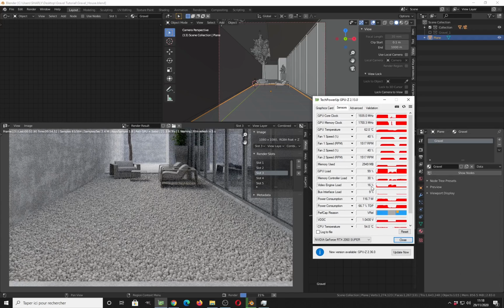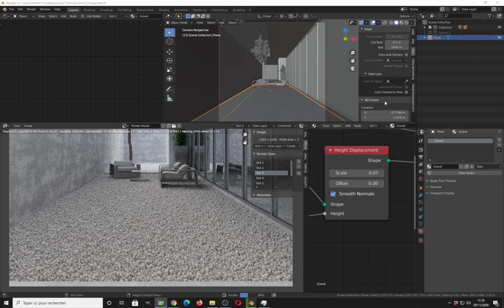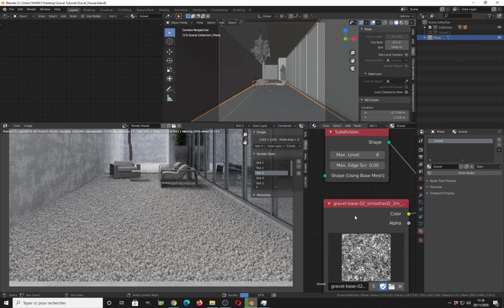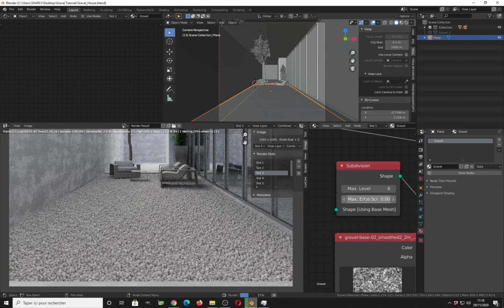Let's open here 2.949. Okay, so maybe we can reduce the amount here using this maximum edge screen size. This will reduce the amount of required geometry to get to the same result. So now we can maybe improve it.